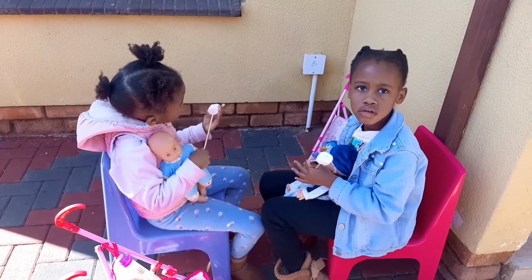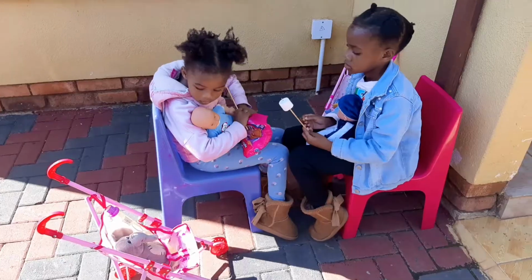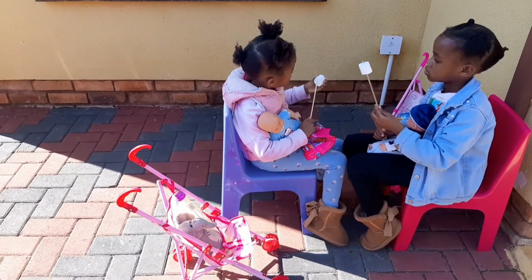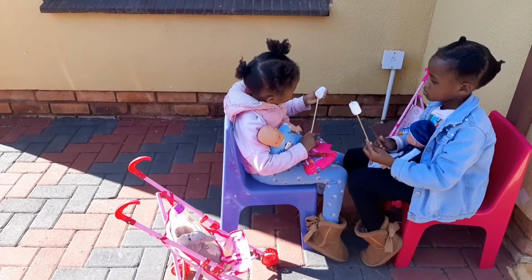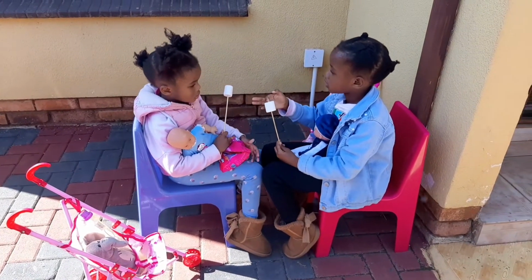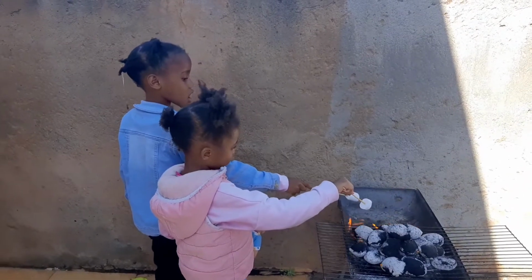Not eat it. Mommy, I gotta eat the marshmallows. Exactly. Shall I put it like this? Like mine? Touch the one. Okay. Come this way, please.